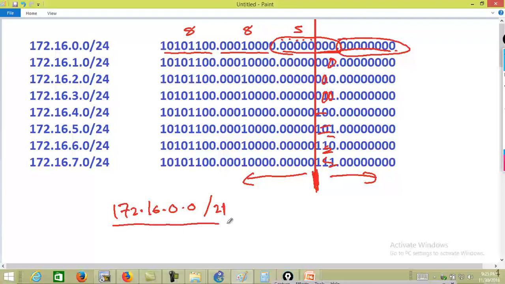So if we configure this, it would be a summary route that will harmoniously advertise all these networks as one block of advertisement.